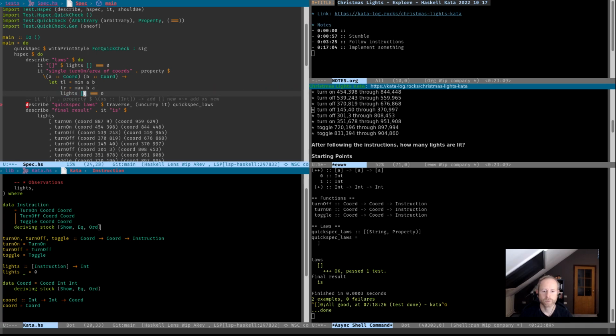And if we have then the single instruction to turn on this, then the result should be the area between two coordinates. Let's say the area between two coordinates is the x, yeah, the x's and the y's.